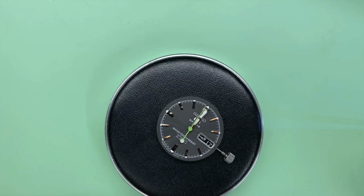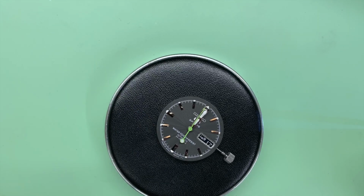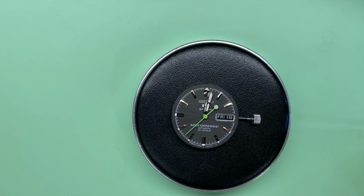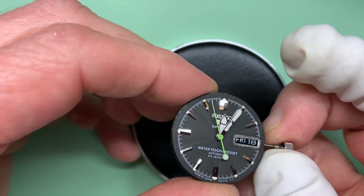Usually I get hands on pretty straight first time, but I am getting a bit of reflection actually from the angle I'm at, and that's the excuse I'm going to use on this occasion. So I'm just going to set them correctly, cut back, and show you. Okay, next attempt. Obviously they've gone on fine, and now you can see it all in action and clearing the minute hand. And of course what you'd want to do now as well is just wind the crown on. So you wind that on, just let that go past so you can see.